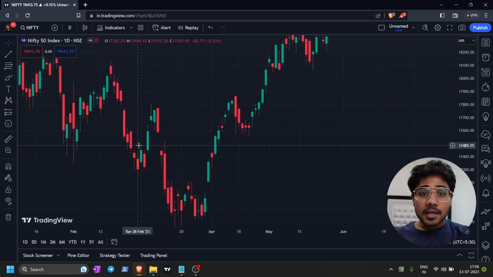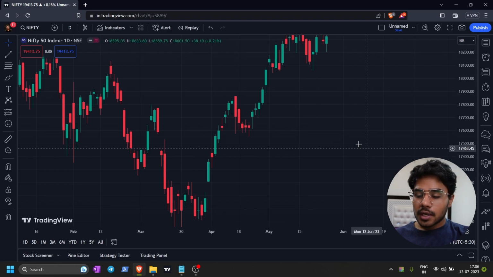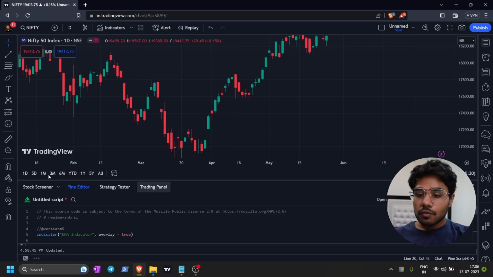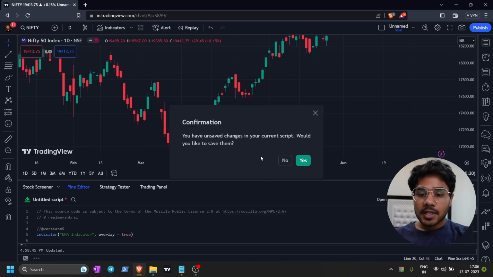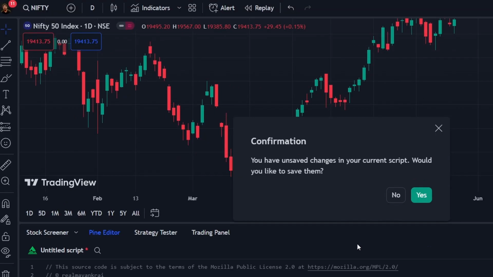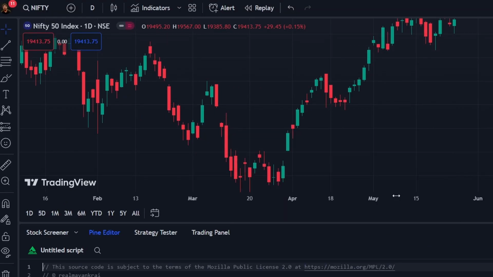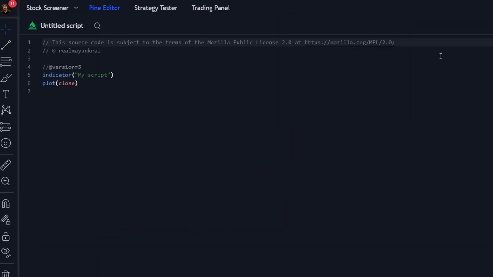So how to get started? First what you do here is you go to this Pine editor tab, click it, and you will see a panel here. So what you need to do is you need to start fresh. So press open, go to indicator, press it, and if you have a previously written script, it will ask you to save it. In this case, I will press no. Okay, so now we will expand this.